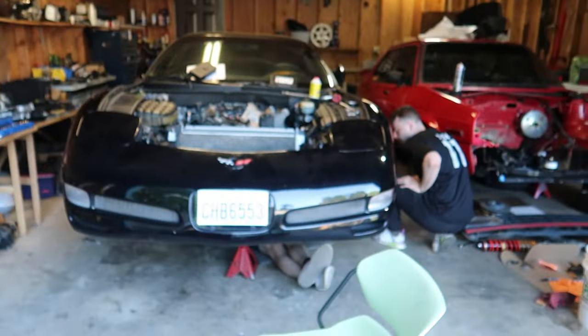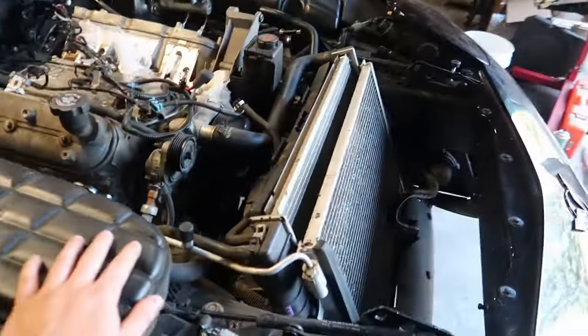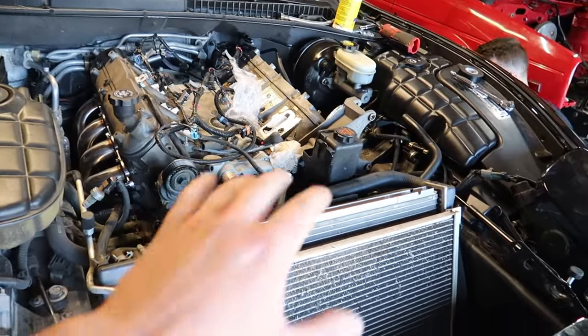What's up, guys? It's been a couple days since I made an update clip on the Corvette. We've been kind of pushing along slowly, as we've had other stuff to do as well. But we got the clutch job done. Whole rear end is back in the car now. Everything's all bolted up, torque tube, everything back in. Clutch is bled and installed. Working on getting the headers in right now and the O2s, trying to get all this stuff wrapped up. That way we can start getting the charger stuff installed.